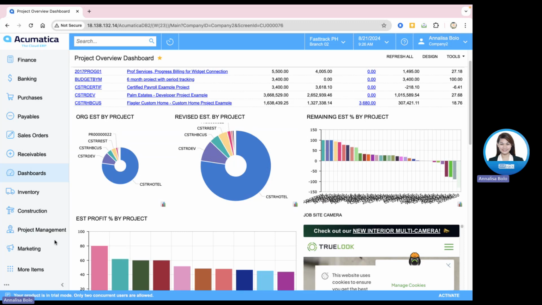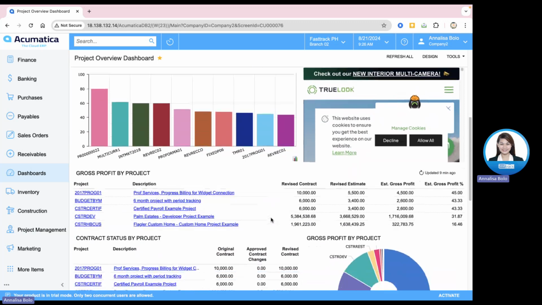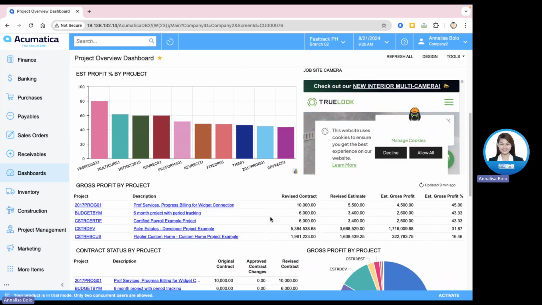When we scroll down here, we see that we have a job site camera widget. This job site camera is commonly utilized among Acumatica customers. They have job site cameras, flying drones on their job sites, capturing job site progress photos, or even using this job site camera or progress photos as part of their weather service update. So this is a critical technology that is embedded on the dashboard of Acumatica.